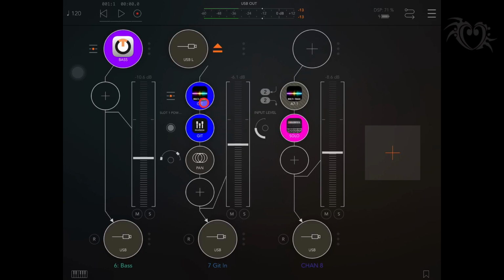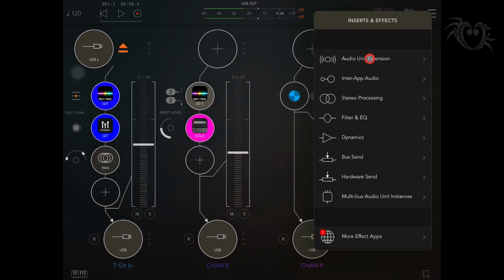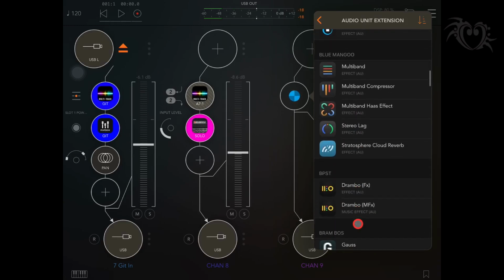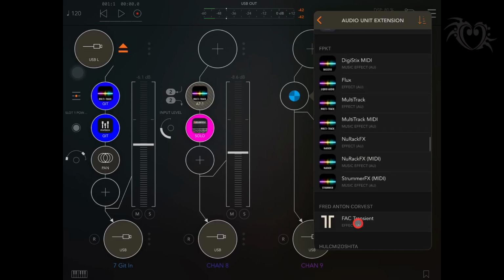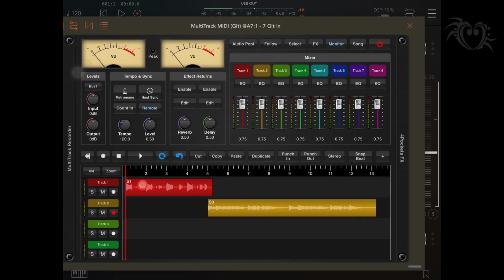I've added MultiTrack here. When you add MultiTrack, by the way, for this purpose, you will need to select, let me just show you, from the 4Pockets list, the MIDI version of MultiTrack. This one's not going to work for you. Okay. Now you'll see that I've got a second bus of MultiTrack so that I could mix my two guitar parts separately on the AUM faders. If we go into MultiTrack here, you'll see that I've got a 4-bar loop and an 8-bar loop.